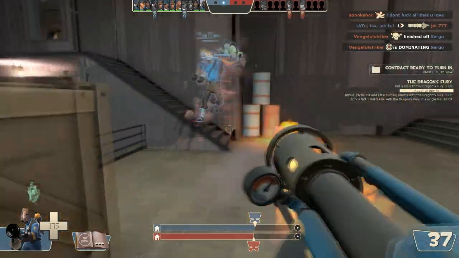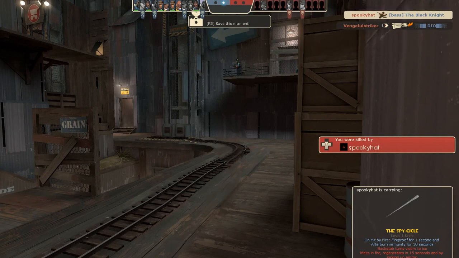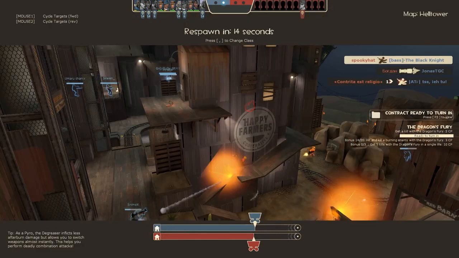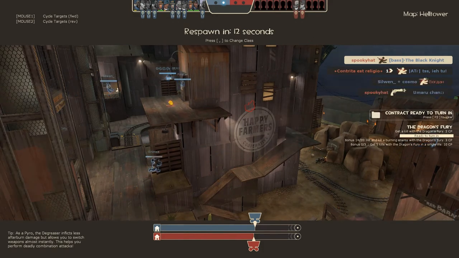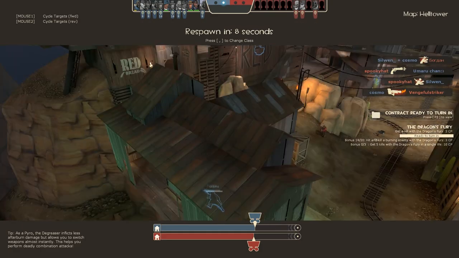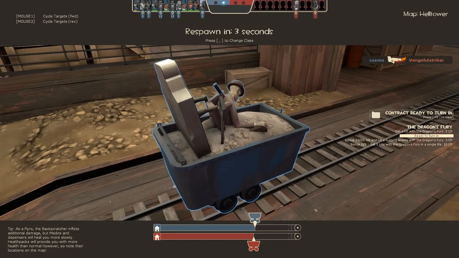Spooky Hat! Alright, now that was a face stab. He was not behind me. Call it a trick stab, Spooky Hat. I'm really doing it! I am the best man! Gotta get the Spooky Hat.